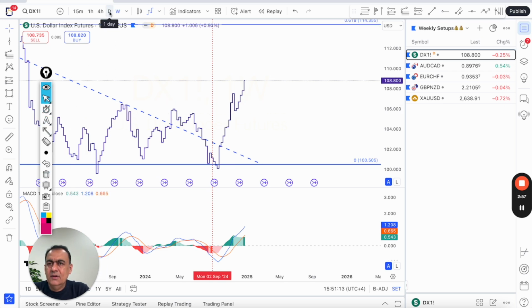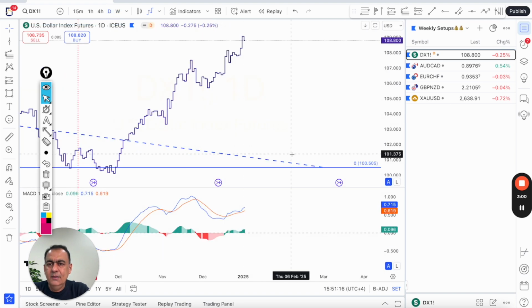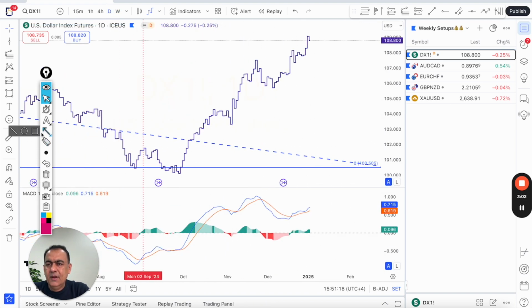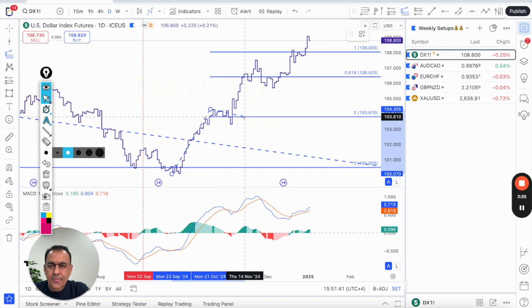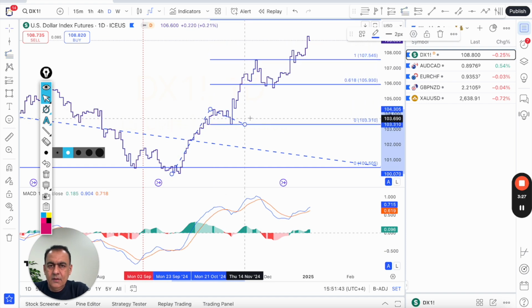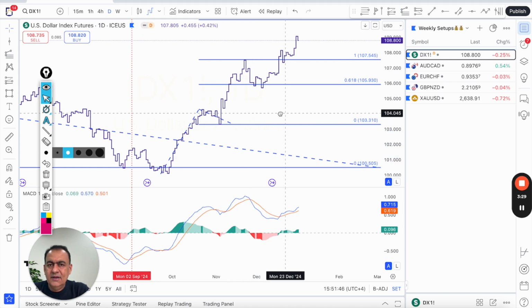Now I'm moving to the next lower time frame, that is daily, and on the daily time frame I've spotted beginning of the new bullish trend. So this is lower low formation with bullish divergence, and the buyers have completed the breakout structure. So this gives me an opportunity to apply fib extension on daily. So I'll start from the lowest point of daily and I'll move to the first high and higher low here. So first extension on the daily chart applied.